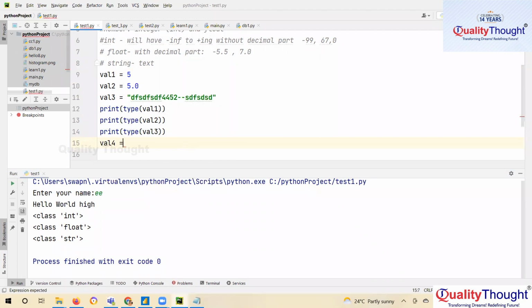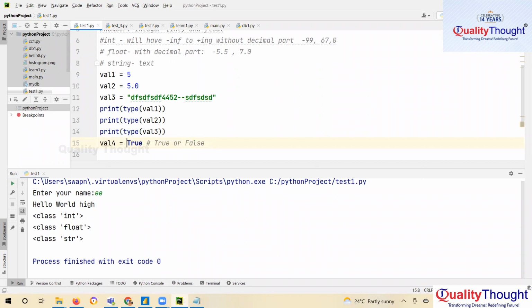variable is called Boolean. It will accept only true or false values. So if I put this in text quotation, it becomes a string. But if I don't put quotation, if I put T capital and RUE small, it is of type Boolean.